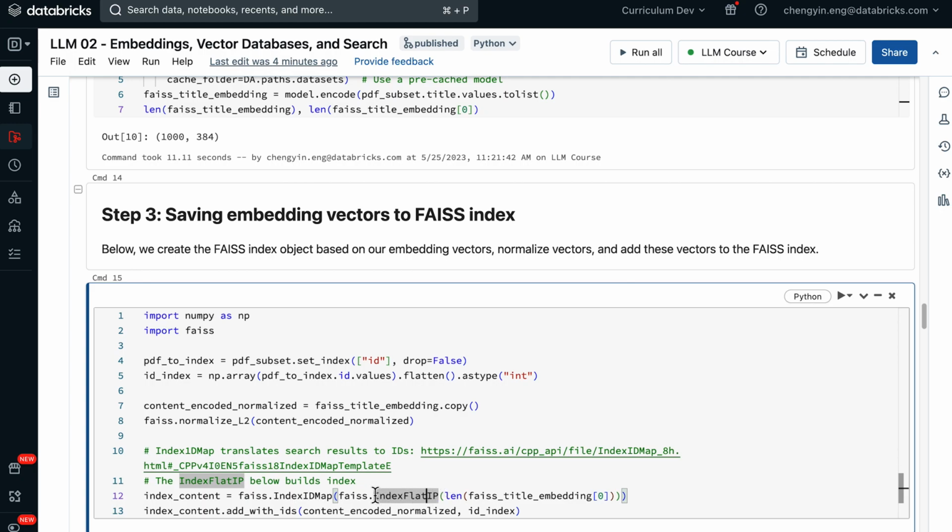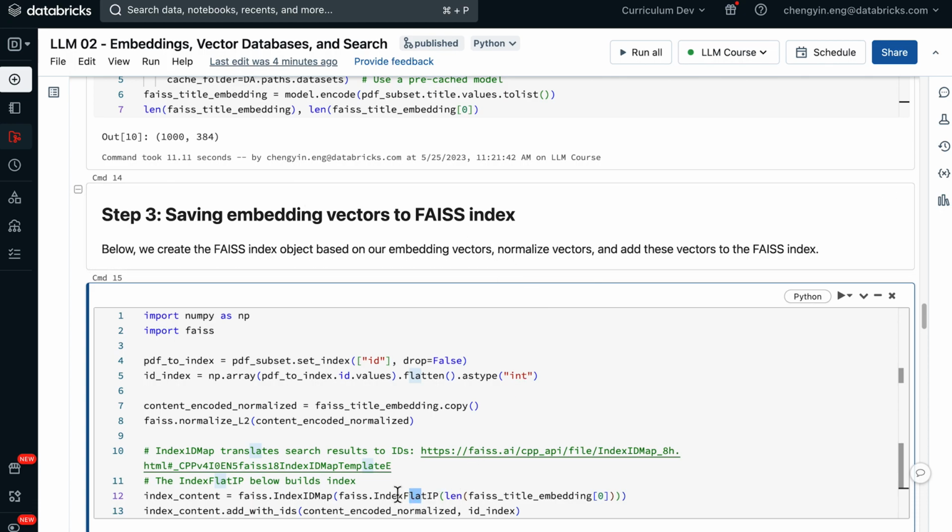So as a quick recap, FAISS has many indexing algorithms, and each index subclass implements its own indexing structure. In this case, we're using an inner product algorithm where we don't have any vector compression involved.